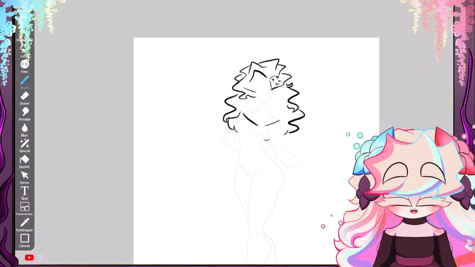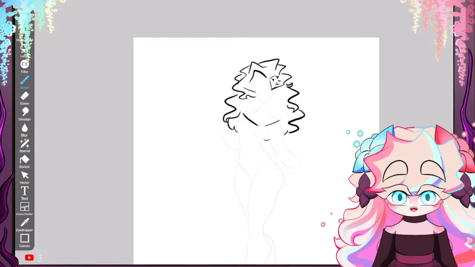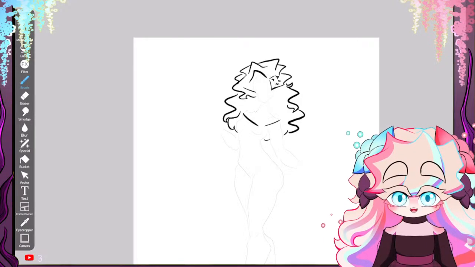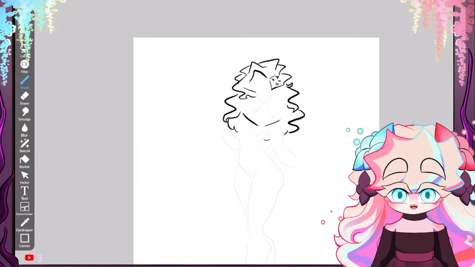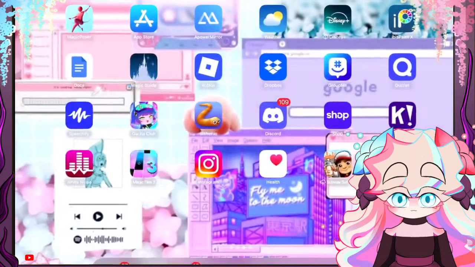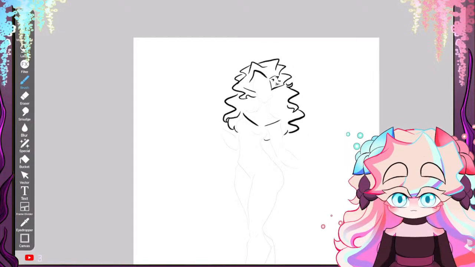Also, it was so hard to find. I was trying to see if anybody else drew Daphne from Greek mythology, to see if I could steal some inspo and see what other people are thinking for this character design. And it's like, nope. Why did it do that? Why did it refresh? I don't like that.